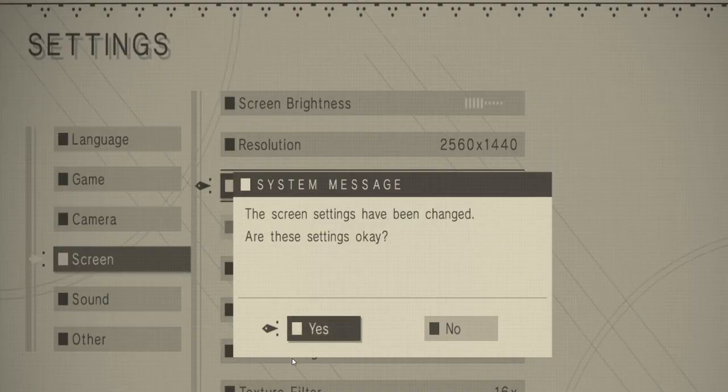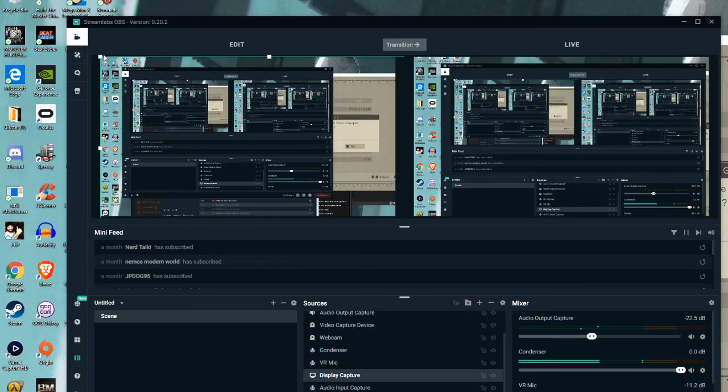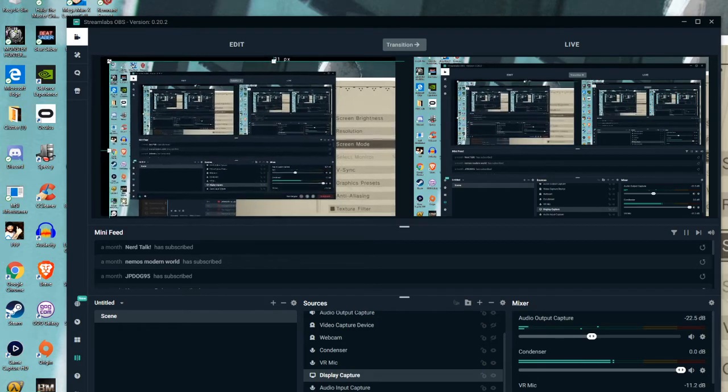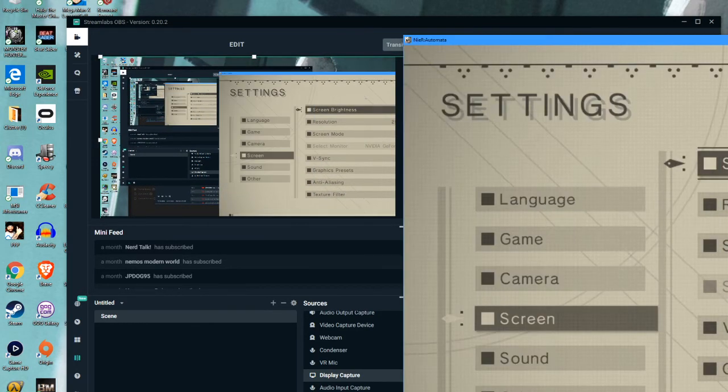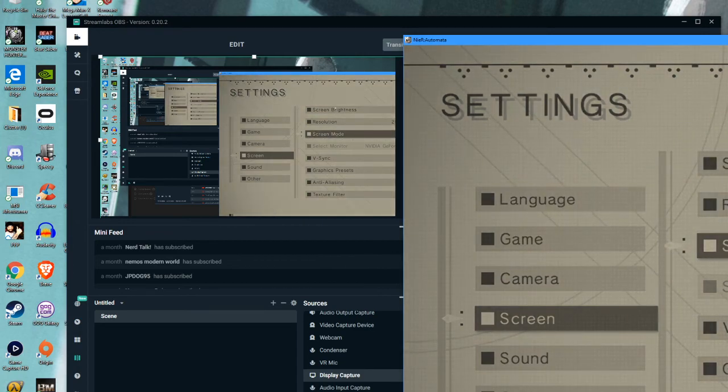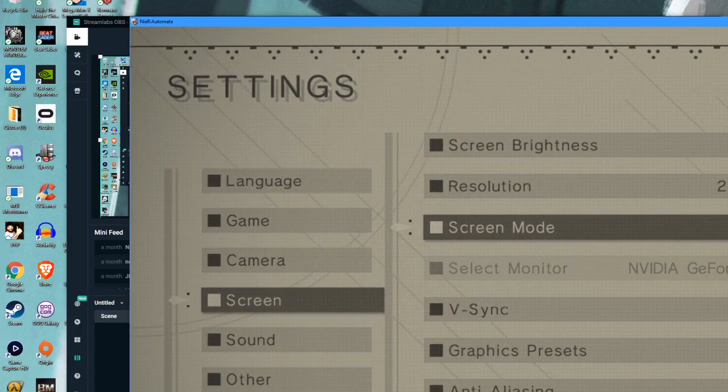Screen. And actually, while I'm there, I'm just going to edit. Make this a tad smaller. Give you guys a bit more aspect ratio. And now the window is way bigger. Jeez.